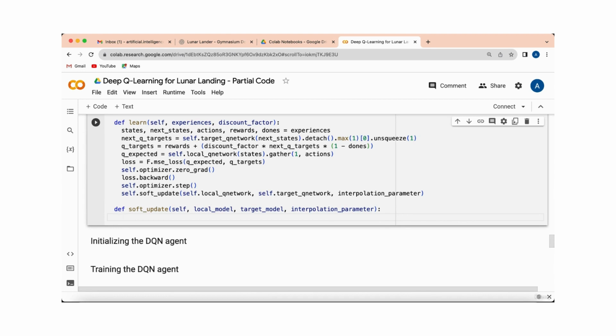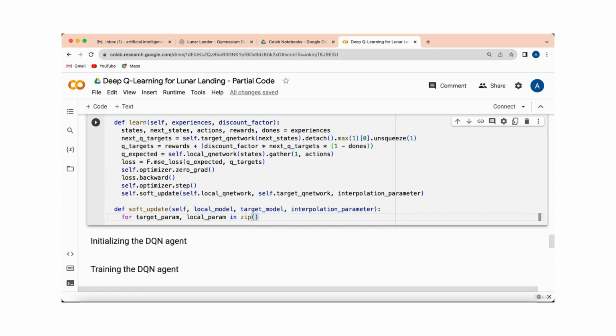So first, what it's going to do is loop through the parameters of the local Q network and the target Q network. And so we're going to start with a for loop here that will loop through first the target parameters, so I'm calling this target param to keep things simple. Then it's going to loop through also the local parameters, meaning the parameters of the local model. So I'm adding here another loop variable, which I'm going to call local param. And then the trick to get those parameters at the same time is to use the zip function, which will take as arguments, of course, the parameters of the target model and the parameters of the local model.